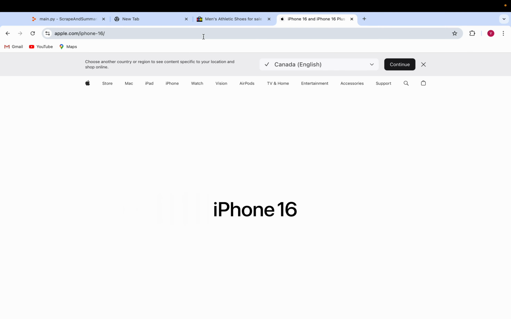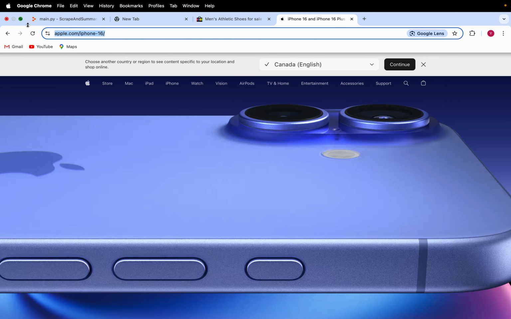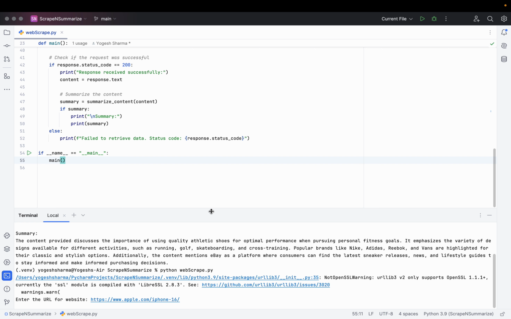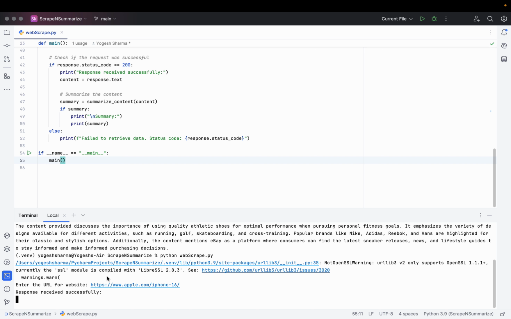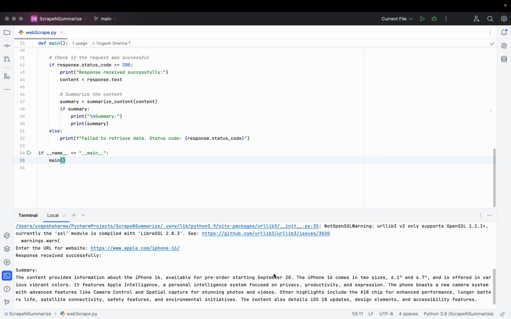All right, so I'm just going to copy this and then go back to the project here, and paste the website here, enter. So it says response received successfully. Basically the content provides information about the iPhone 16 available for pre-order starting September 20th. The iPhone 16 comes in two sizes, 6.1 and 6.7 inches. So it basically gives the rough summary of the whole website.